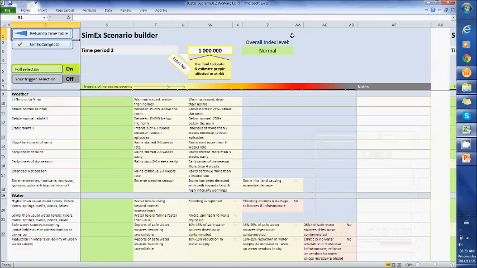I'd like to point out a couple of features. We have an overall index level, so as you start triggering indicators, you're going to notice that this overall index level is going to move on from normal to watch to warning to emergency to crisis. So as I selected for this one, we moved into watch. This is not going to change so long as we're sticking within watch indicators. But as soon as we move into warning indicators, you're going to see this rise up to warning and then onwards towards emergency.